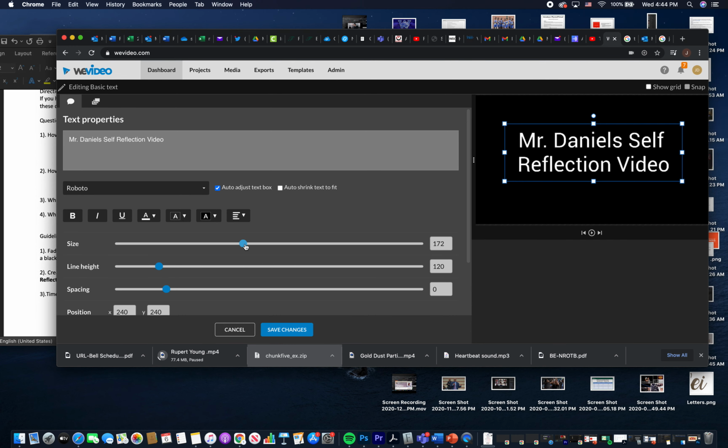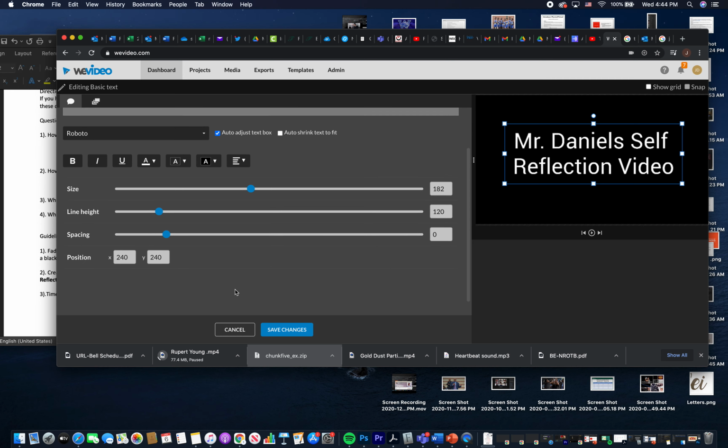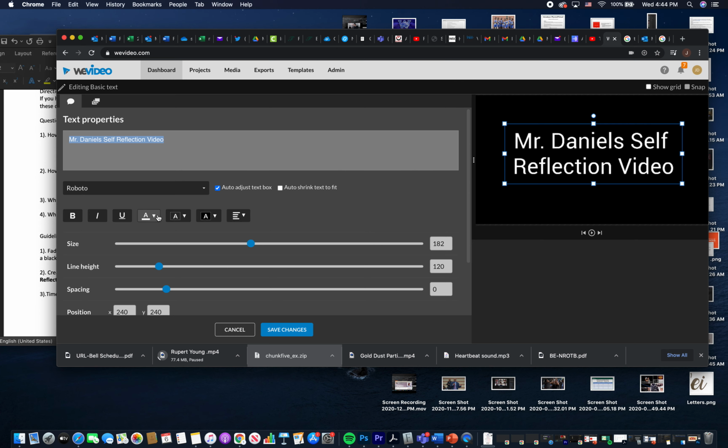If you want to, you can make the size of it bigger, which I don't want to do. That just brings it a little off. But anyway, if you want to, you can play with all of that down here. Let's look at a little bit of what this does. So this is the alignment, you know, left, right, centered. Also, you can nudge it in different places as well. So for this one, if I want it perfectly centered, which it should be now, there it is. Also, I can make it bold, italicize it, underline it. You know, pretty much almost anything that you could do in Microsoft Word.